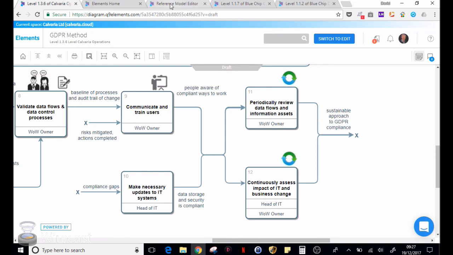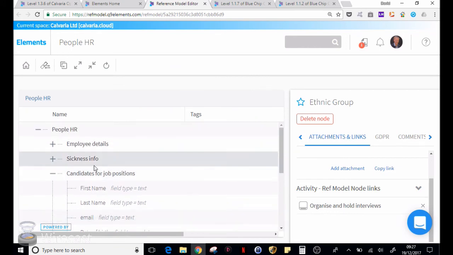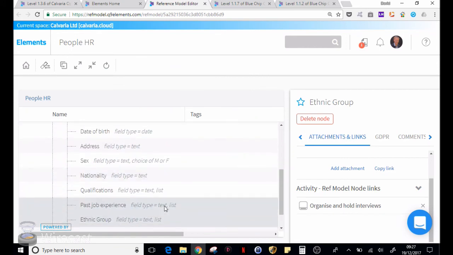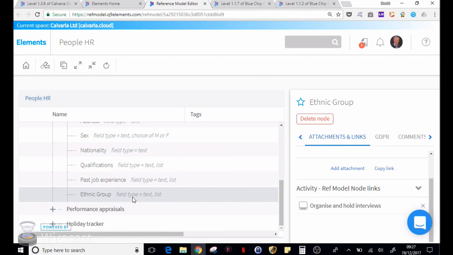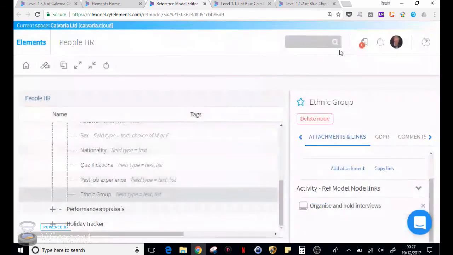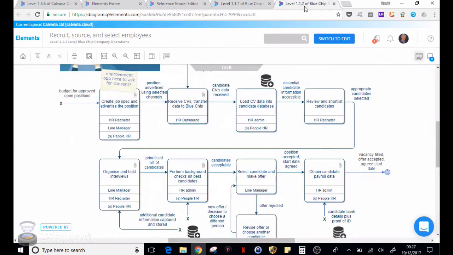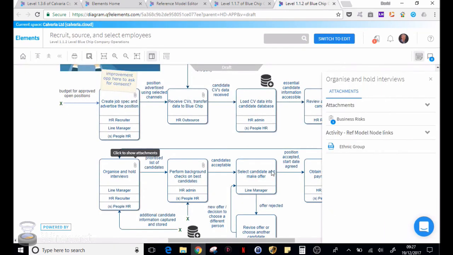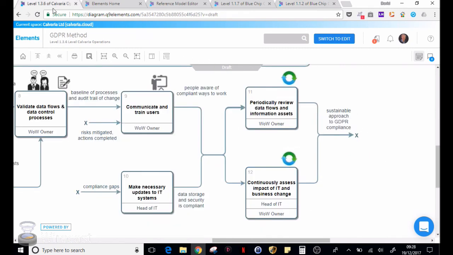Well, it's fantastic because we now know that if we're going to be playing about with this object, candidates for job positions, we've got some fields in here which are classified as personal data. So we've got to be careful, and we know the processes that are related to them. So we can get the right people involved in the business to make sure that we validate that those processes are still okay. And vice versa. If we change a process, then we can see in here that there are fields that are impacted, so we can get IT involved to make sure we're not going to break anything. So from that point of view, the method is very well supported by having a tool to do this.